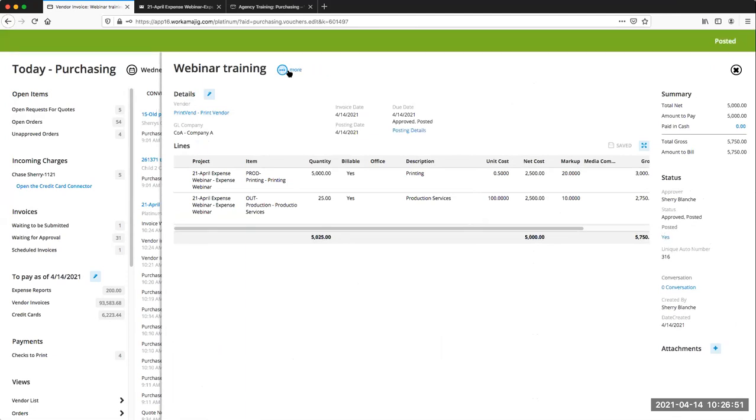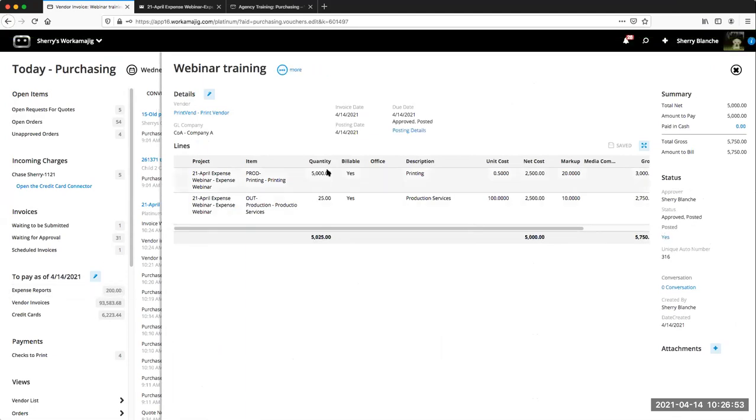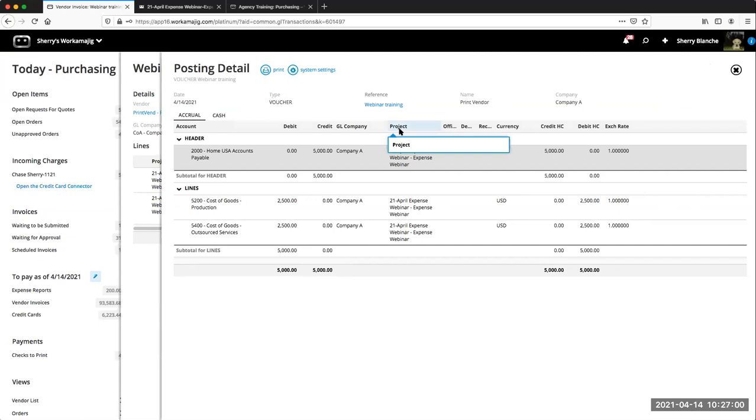Oh, and let me, I'll come in at least here and post to show you as well. If you have these expenses, and the nice thing is that your items automatically know what accounts to post to based on what we are purchasing. So those are already preset in your system to know what accounts I want to post details to. And if I bill this back to the client, same thing.